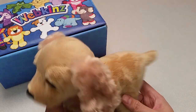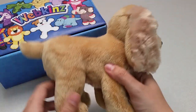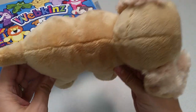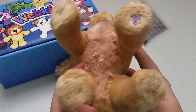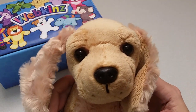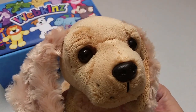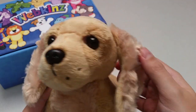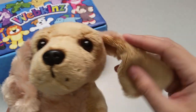Let's take a look at all the different angles here — the sides, the back with this stubby little tail, the top, and the bottom with the magic W right here. And let's take one more look at the Spaniel Pup's face: again with these beautiful brown eyes, a very detailed black button nose, and a big pair of fluffy ears. What a sweet little Spaniel.